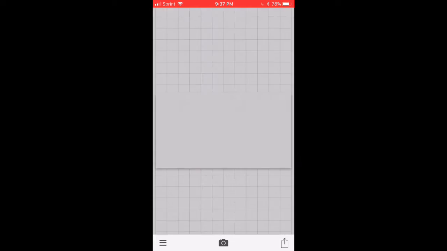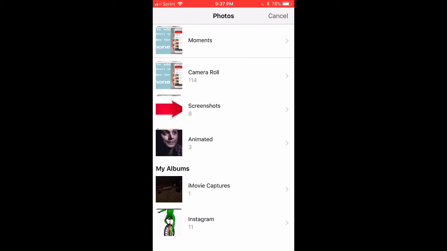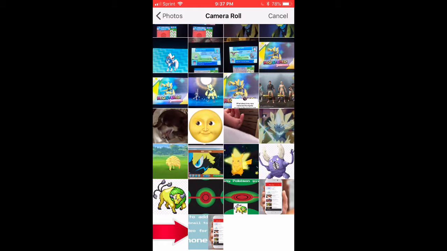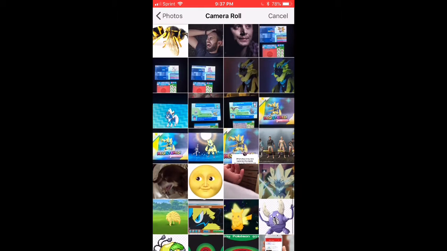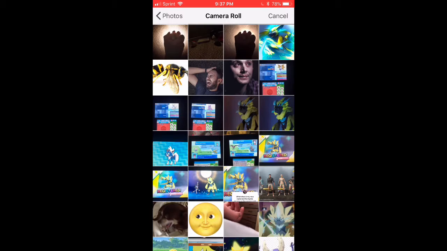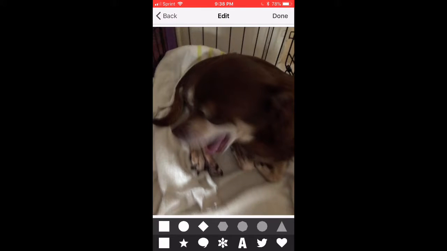And then click the 3 bars, add image, go to your camera roll and select any image you're going to use as your thumbnail. Let me see. I'll use this one of my dog.